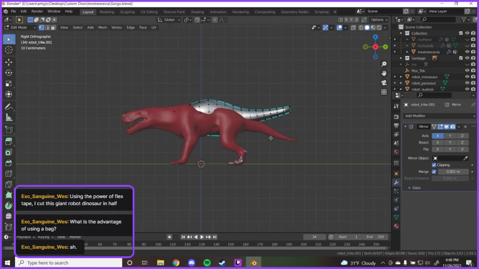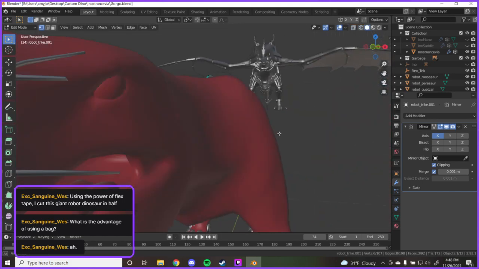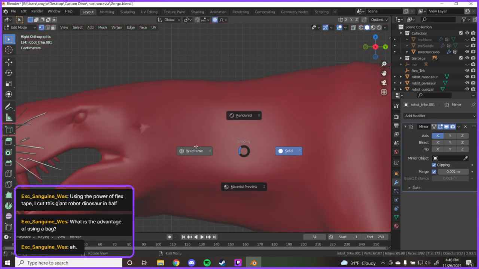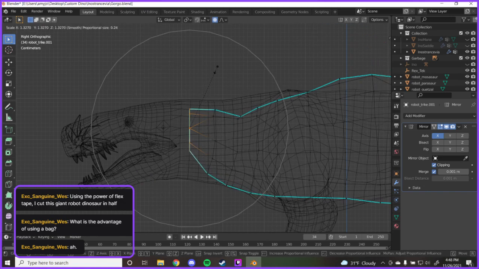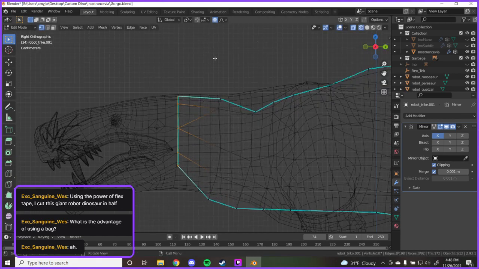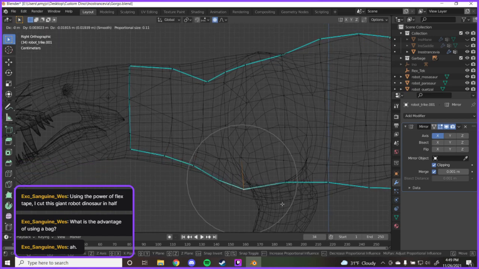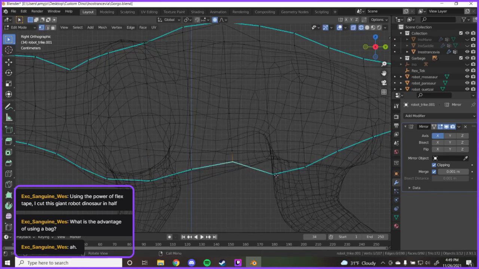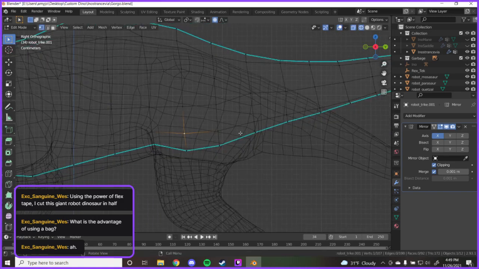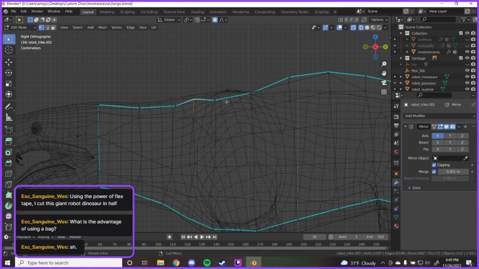So yeah, and I need to just edit the bag to be the shape I want. That'll be kind of weird, but works. It doesn't need to be terribly close to the surface, it just needs to generally fit a little bit. You don't want it too far off like this. If it's too far off, then you might have some weird gaps you don't want.